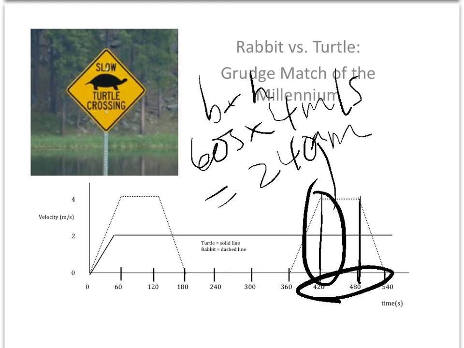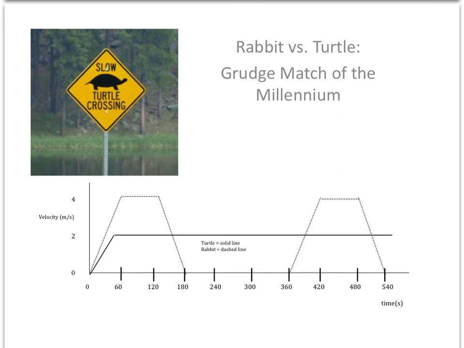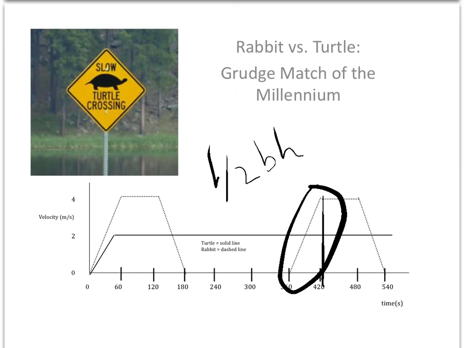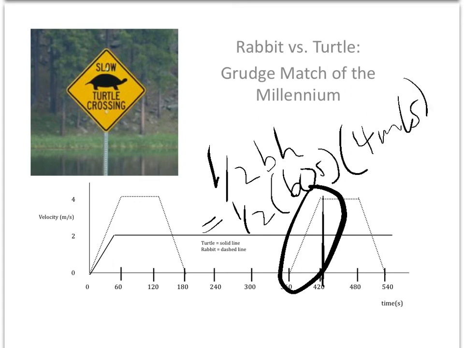You're going to be able to do the same exact thing with the area of the triangle, except you just have to remember what formula you're going to use for the area of the triangle. That's a little bit different. Area of the triangle is going to be 1/2 base times height. And we're going to use the same trick. It's going to be 1/2 of the base of 60 seconds times the height of 4 meters per second. And we get that the rabbit went 120 meters during that time. And using that technique of getting the area of the shapes, you'll be able to add them together and figure out how far people went as they do complicated motions. So in the next slide, what we're going to look at is how these play into formulas and how we can link these two ideas together to solve practically anything. So here we go.